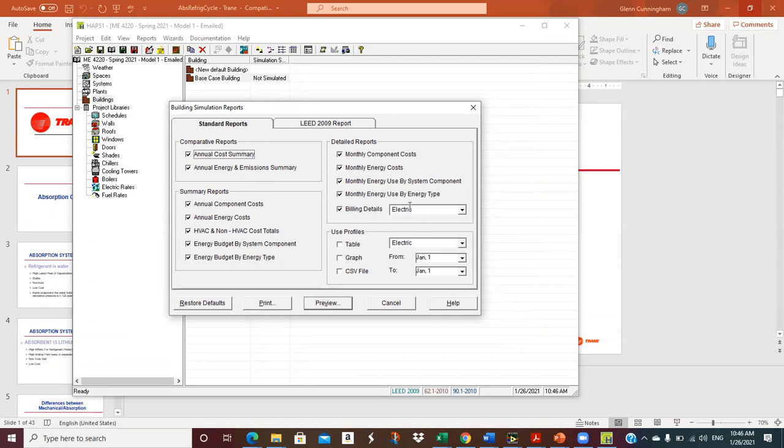I don't think you can request them on the same run, but you can run it twice and one time get the electric and one time get the gas, just leave everything else the same. And then you can get tables, graphs, all this sort of thing. You can look at a day or a week or a month or something like that, and it will add that to the output. So lots of really pretty good capabilities here.